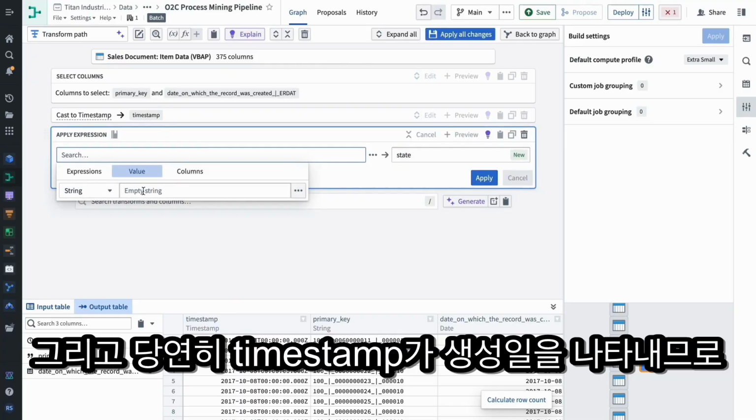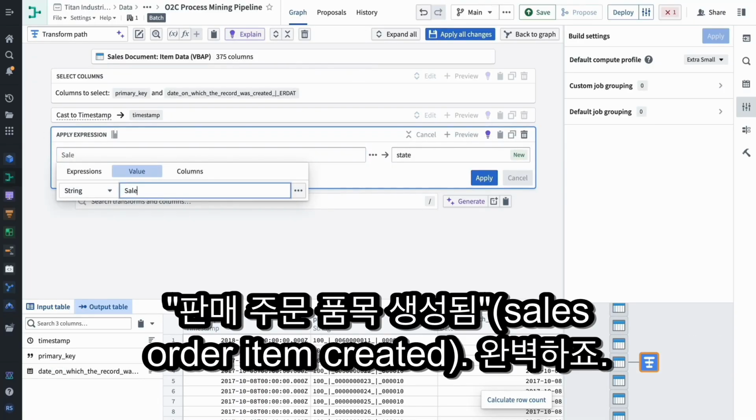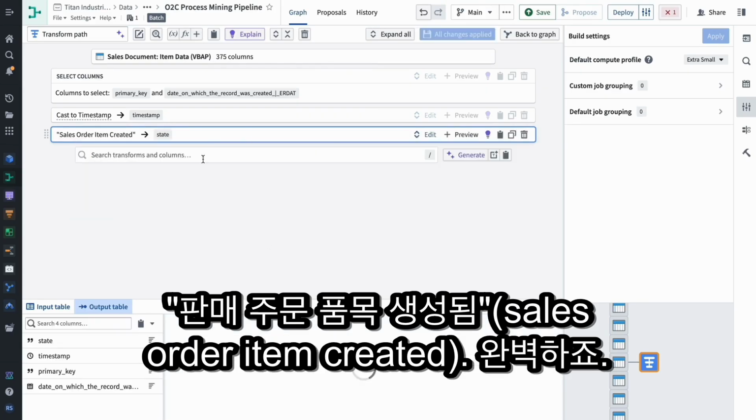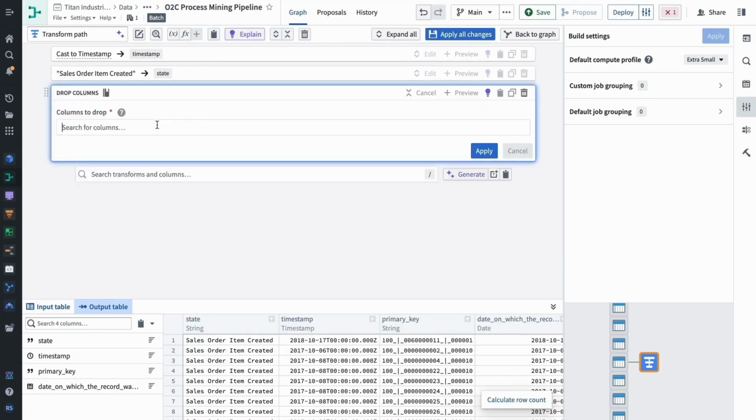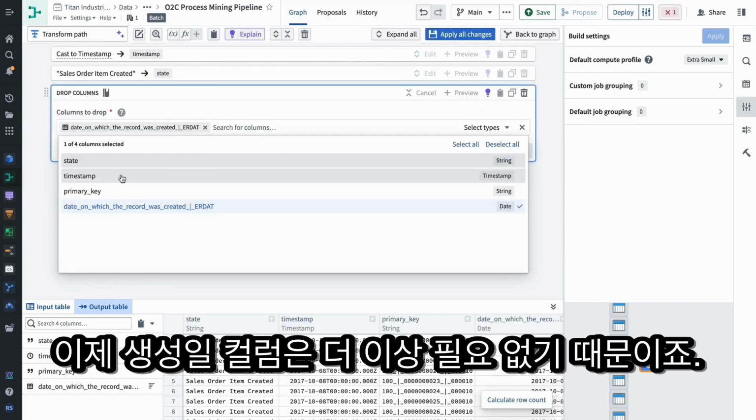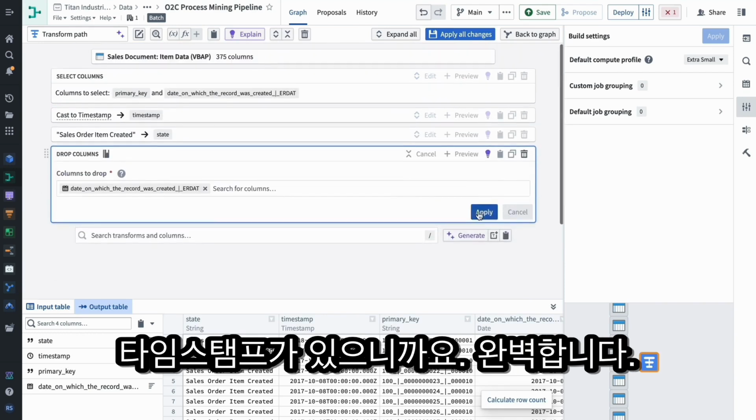And obviously, because the timestamp describes the creation date, we want the state to be something like sales order item created. Perfect. So now we have all three columns. However, we also have to drop one column because this creation date is no longer necessary because we have the timestamp.